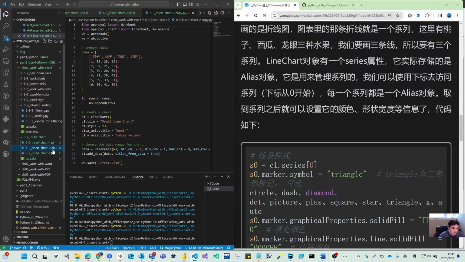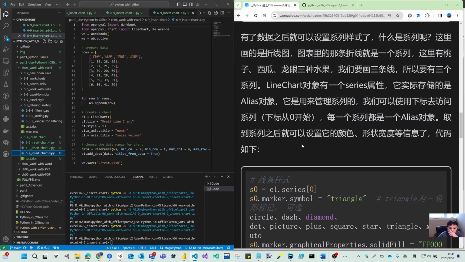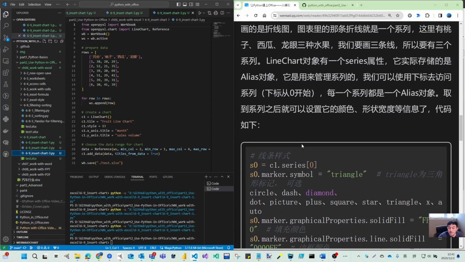Okay, let's make this our number 3. Then we continue. So next is we will put the series. So series means every line, every column is a series. It's Taozi or peaches, they have 6 data. Watermelon has 6 data, and Longyan has 6 data.